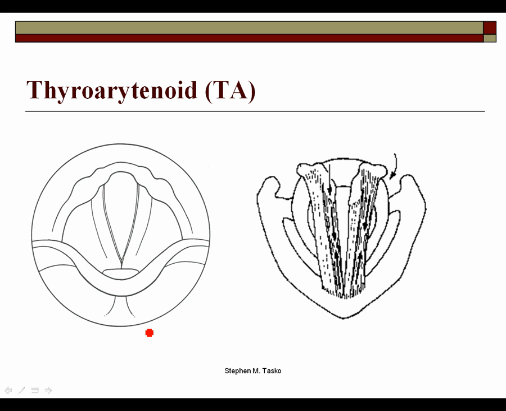Now, the thyroarytenoid muscle is an important muscle, both structurally and functionally. Structurally, it actually makes up a portion of the vocal folds. A large portion of the thyroarytenoid, the vocalis portion, is located just lateral to the vocal ligament right in the actual vocal folds themselves. You can see over in this view here. The orientation of the fibers is along the length of the vocal fold. When they contract, they would shorten the vocal folds and sometimes can slacken them. So the tension of the vocal folds can be altered by the actions of the thyroarytenoid.